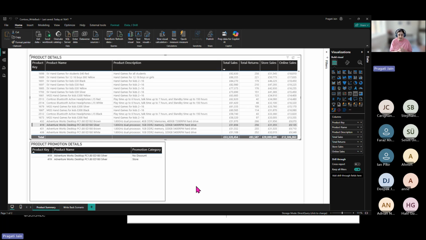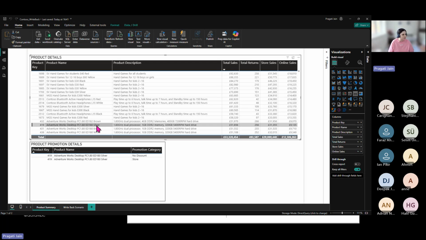But now with the write back capability, we will be doing that in this very same screen, like how as a user, I can communicate that please add promotion to this certain product so that we can have some jump in online sales in the same screen. This was just something I wanted to show you, like what's the kind of business scenario we are going to talk about today and how we are going to write this information as a communication within the same screen and write it back to a system so our team can see that and then take an appropriate action so that the sales for this particular product can increase.